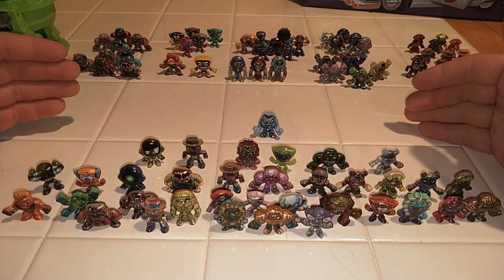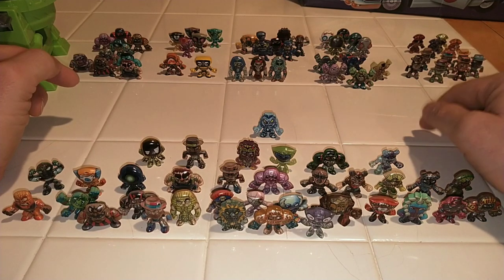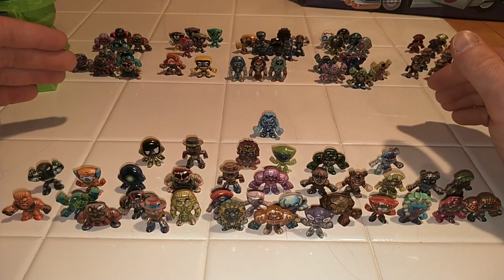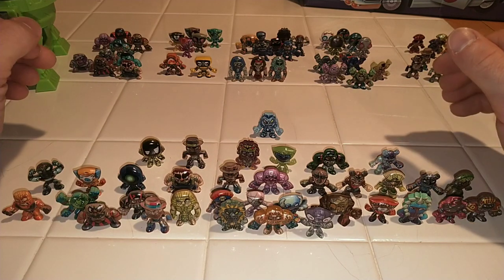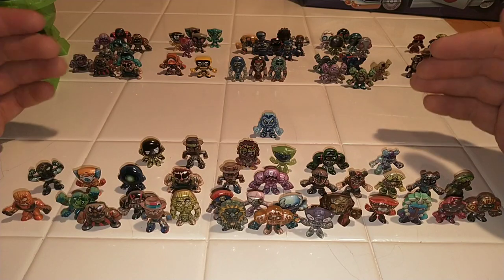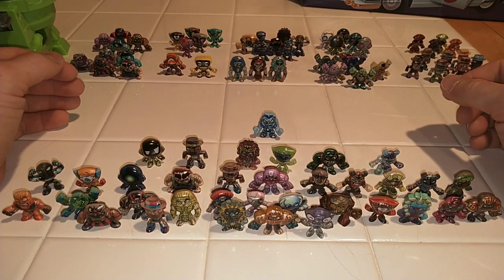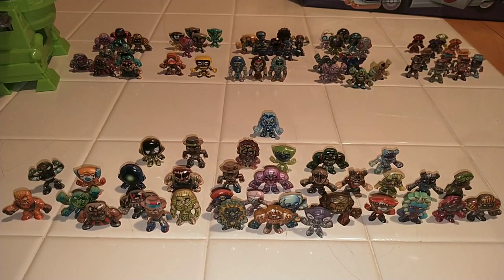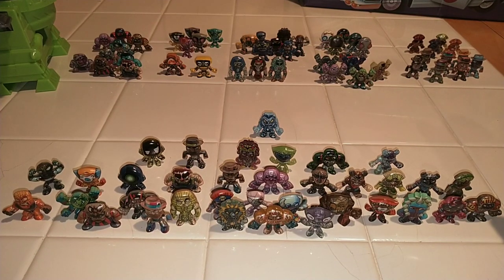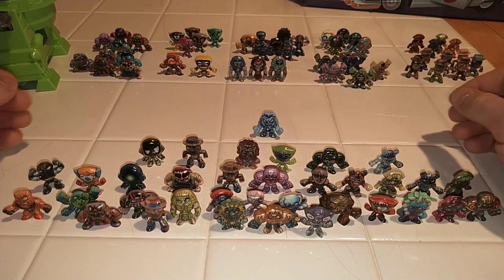From first impressions, figuring out which diorama is in your pack will tell you what you're getting. The only way I could verify that would be to buy more 35 packs. They're expensive, and I'm not going to be doing that anytime soon. Maybe I'll pick up a couple 10 and 20 packs when I have the time to help explain what I was talking about earlier with the assortments.